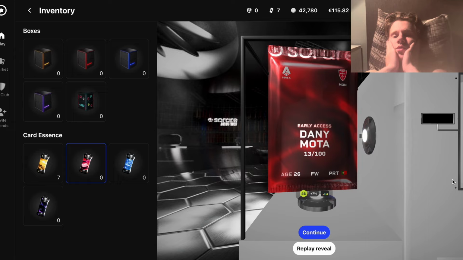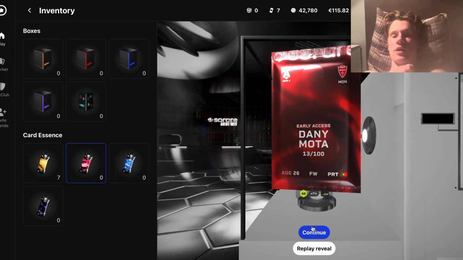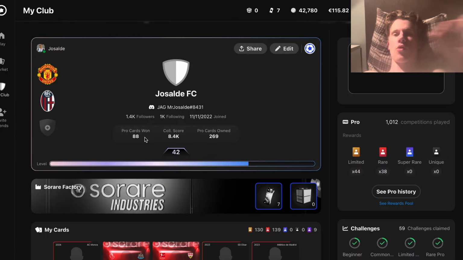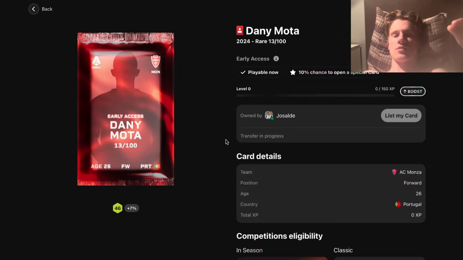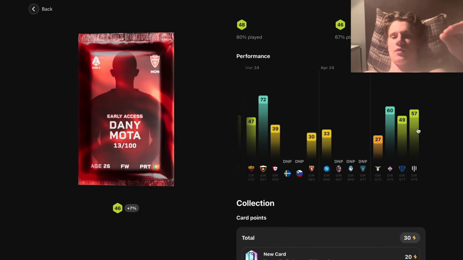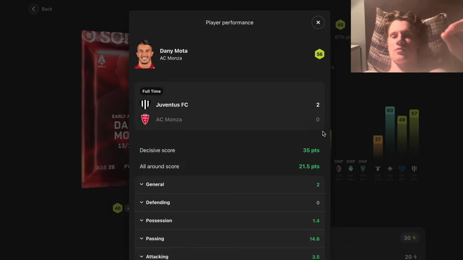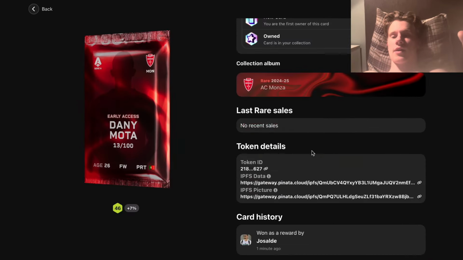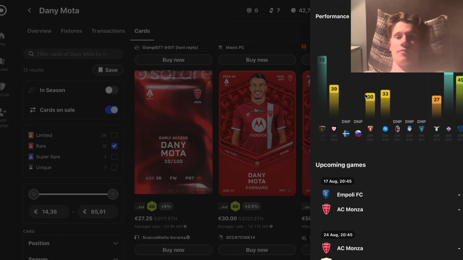Oh my God, no. No. Or is that good or is that bad? We have a Monza collection, actually. Portugal is such a good start. Oh my days, that doesn't look that good. Although another forward starter, we have actually a lot of Monza players, but yeah, not the best.